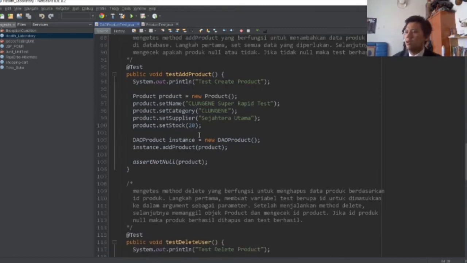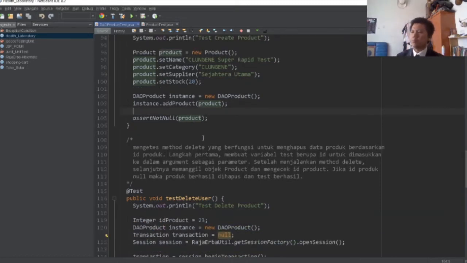After that we create an object and run the method, using the product object as the argument. After we run the add product method, we check the product object. If the product is not null, the test is passed. If the product is null, the test is not passed.